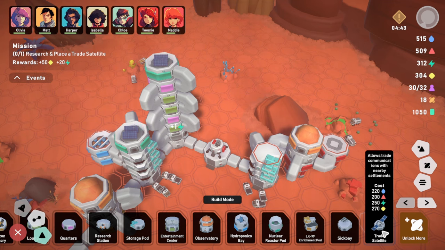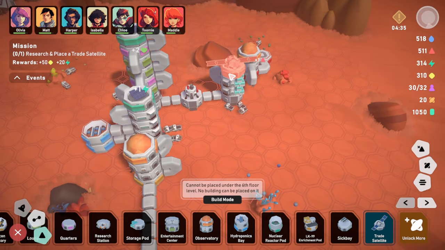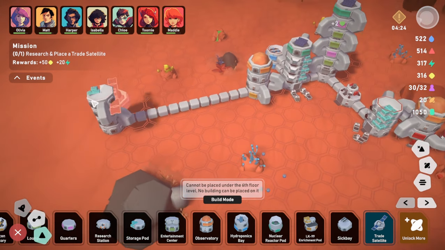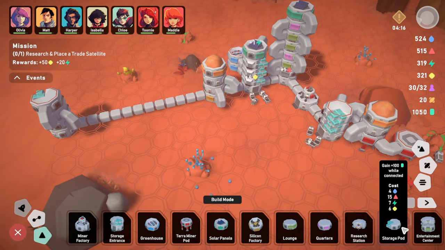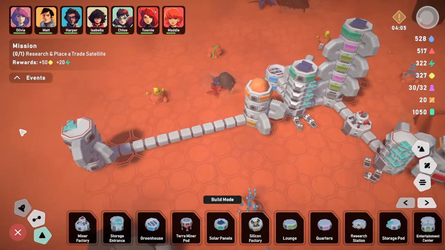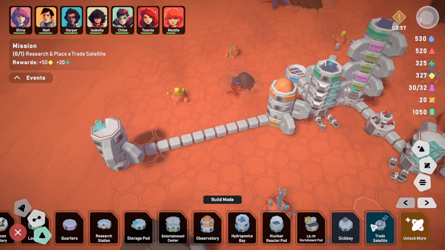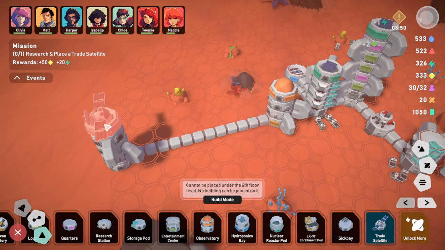Wow, that's really expensive. Cannot be placed under the sixth floor. No building can be placed on it. What's the requirement? Allows communication with nearby. Wait, so how high does it need to be? Not on this list anymore. Oh, here it is. It doesn't say. I wish it would say. Cannot be placed under the sixth floor level. No building can be placed on top of it.